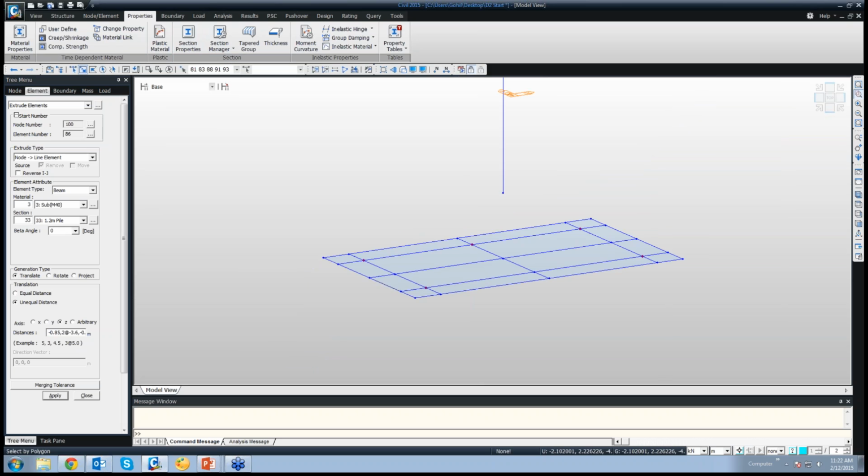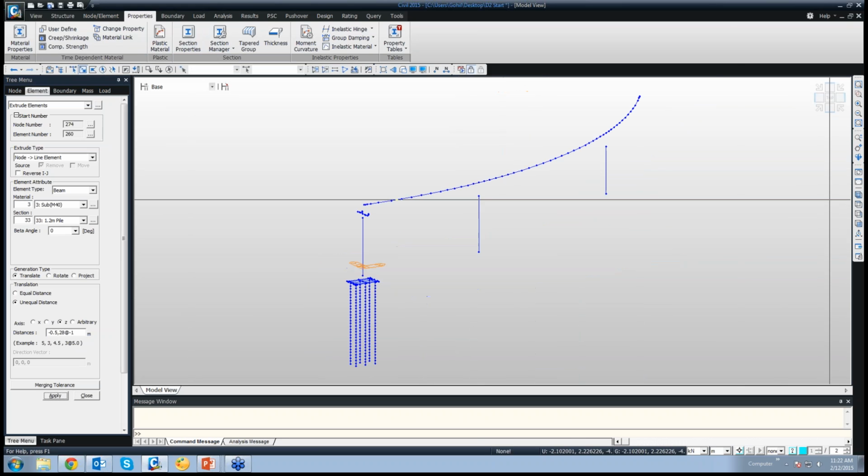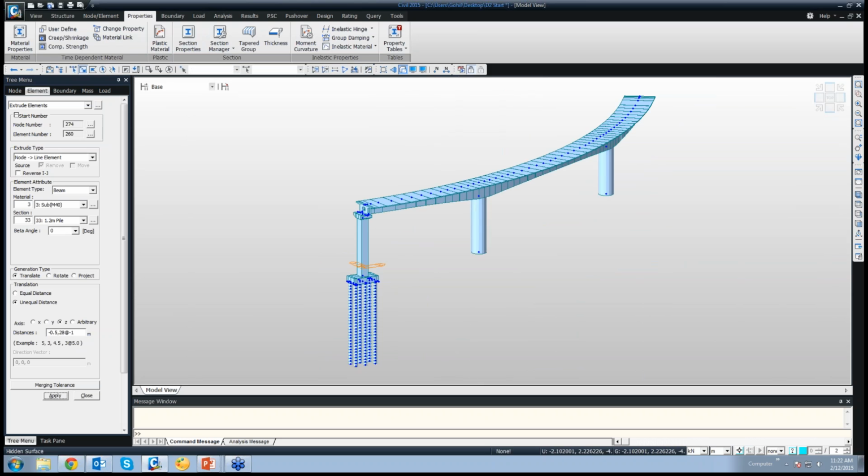Okay, one node is missed, so we'll select that. And we'll enter the distances as minus 0.5, 28, minus 1. So now the entire end support at the first location is created.